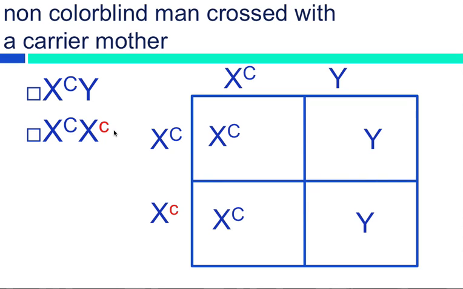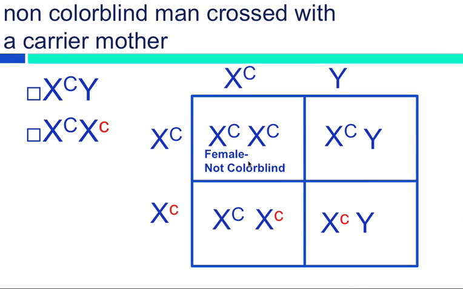And from there, I just do the crosses as normal. I bring dad's X, big C down and his Y down. Notice I put the Y in the back because we always read it X, Y. Mom's X, big C, I'm going to bring across. And then mom's X, little c, I will bring across as well. So let's look at the possible phenotypes from these genotypes. We're going to have a female that is non-colorblind and non-carrier. A male here that's non-colorblind. A female here, but the female is a carrier of the trait. And we do have a male that's colorblind here in the bottom right corner. So this is the reason that their parents may not be colorblind. It's because the mom carries the trait, but dad can't do anything about it to cover it up.